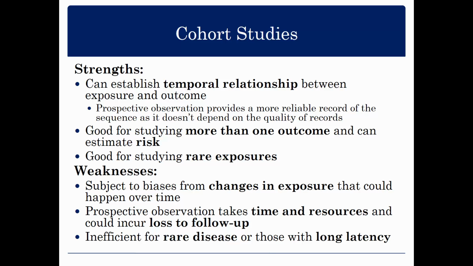It is good for studying more than one outcome. You can define a bunch of outcomes that you want to look to see are associated with the exposure. And it's also good for studying rare exposures. So only a few people lived around some spill. I'm trying to think of an epidemiologic scenario. So if you had an outbreak and you knew they lived here, compare them to a similar population and see what the rates are.